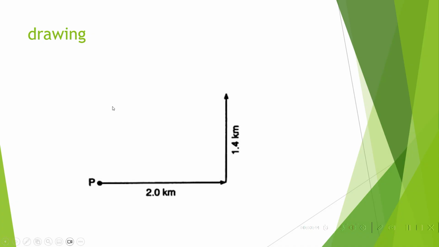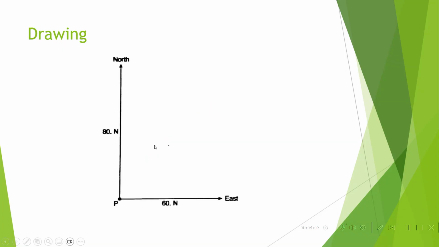Okay, so when we talk about drawings, we are always going to measure with a centimeter side of the ruler, but they must be set up in this formation. See how this one goes tip to tail and goes there. They must be laid out tip to the tail of the next one. Then the resultant can be drawn from the end of one to the tip of the other. If they are not in that tip to tail formation, you will have to move it. Here, they are located tail to tail. See how the tails of both arrowheads are connected. So this one, you need to move this up here to get them in the tip to tail formation. And then you can draw in your resultant.